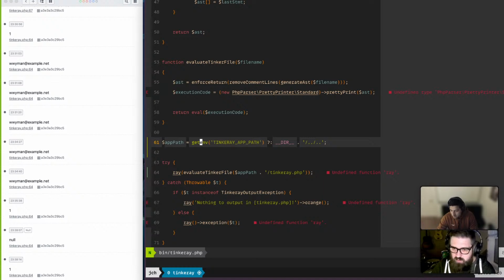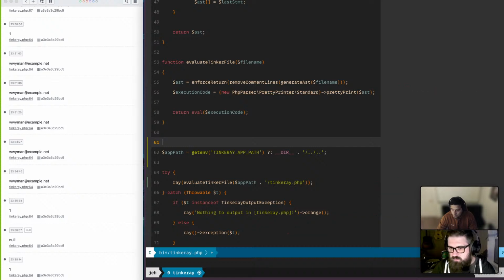So think like app path equals, it would basically be like if, you know, we had that run from storage variable, right? If it's true, then this, otherwise this. But we don't have that variable in here, so I guess we can't do that. So maybe the best thing is let's just write a comment so that future us knows. Essentially just say use explicit app path or fall back to storage/app.